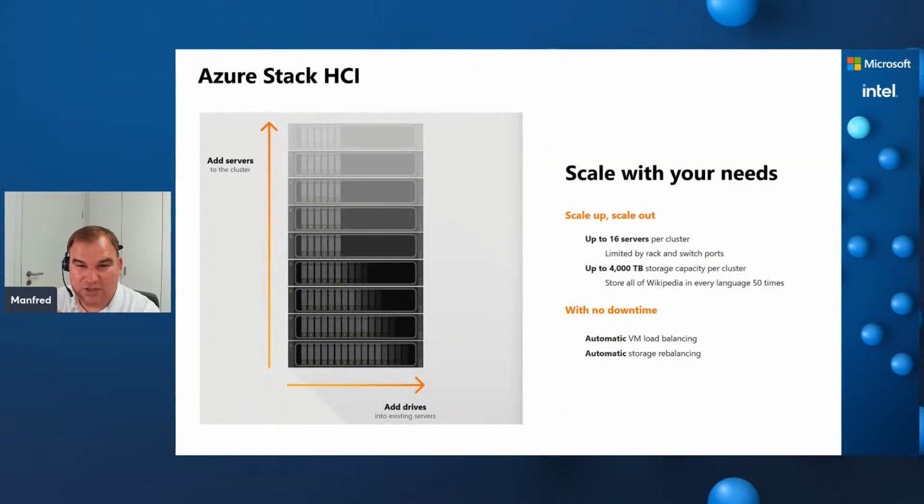So Azure Stack HCI is scalable with up to 16 nodes. If you are not looking for an entry solution with 1 or 2 nodes or 3 or 4 nodes, but you want to know what is the maximum scalability, maximum scalability is 16 nodes. When we have a look at the Azure Virtual Desktop architecture later, we can see our virtual desktop hosts can run on different clusters. So it would also be possible to have multiple of these 16 node clusters if you have a virtual desktop implementation at a very, very high scale.